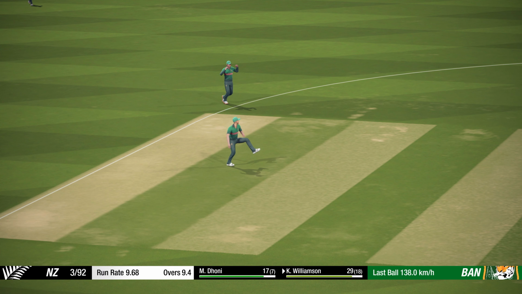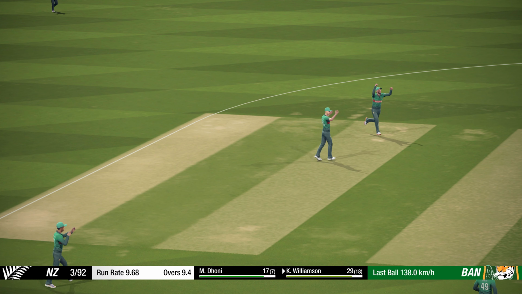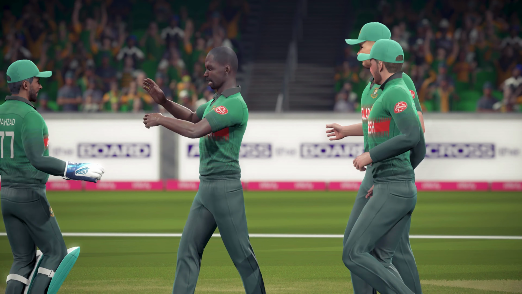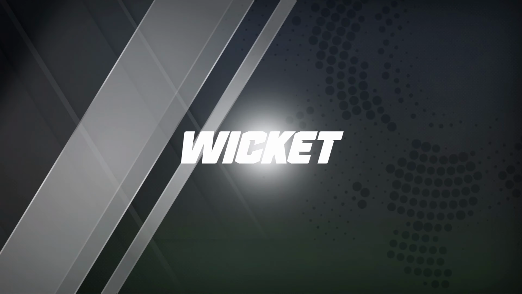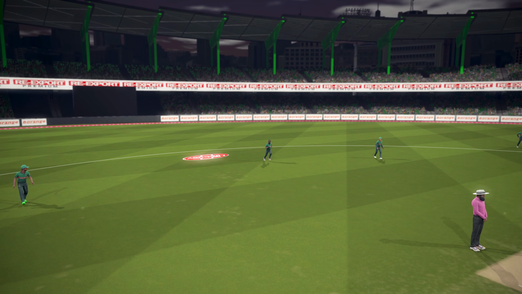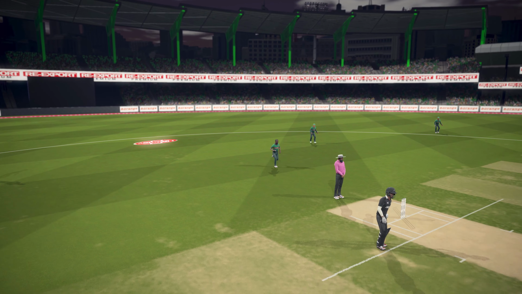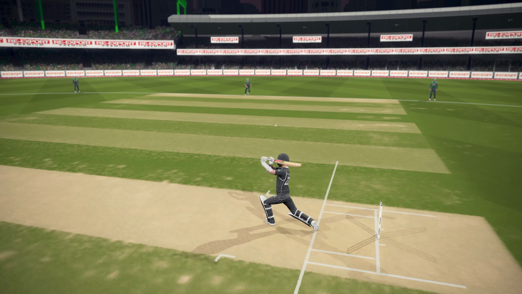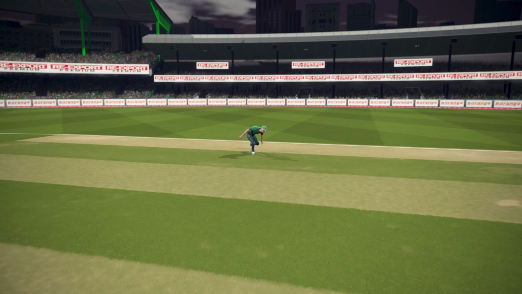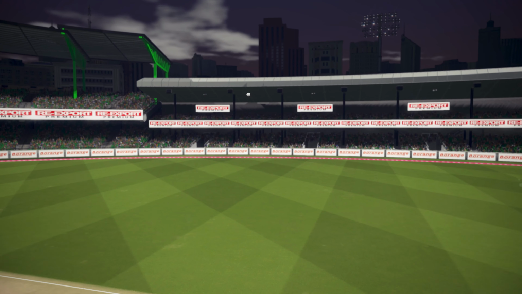And he's gone. He's a goner. Kane Williamson goes for 29 off 19 deliveries. A pretty decent innings comes to an end. A much needed one after all the crap performances in this league. Finally, something positive from the Kiwis, and the skipper in particular.